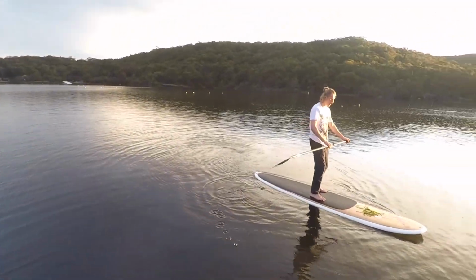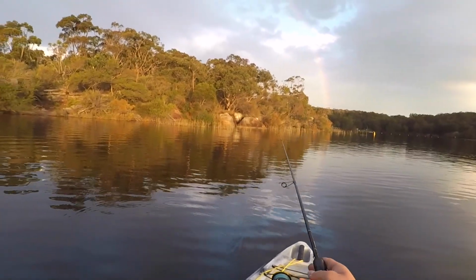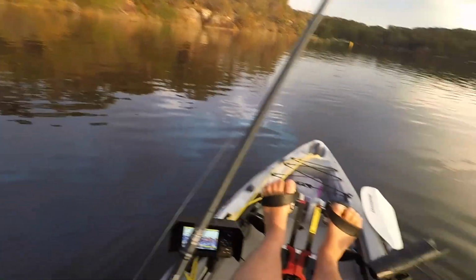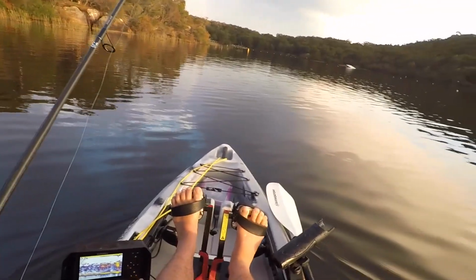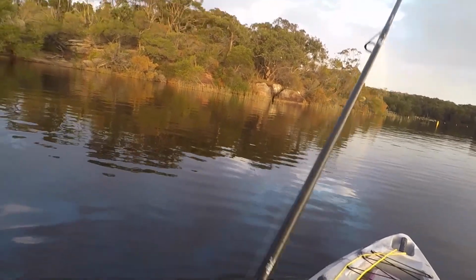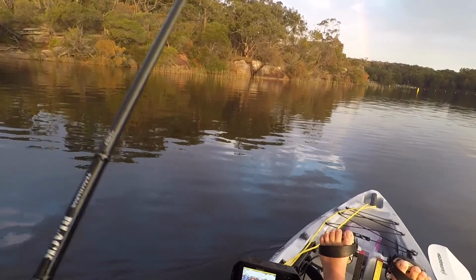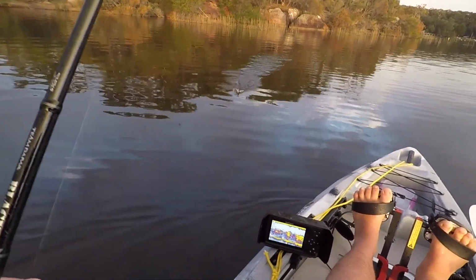I want to catch one more and then I'll head home. Oh, fish. Small. Yeah, I can go home now. I said I was going to catch one more fish and go home.